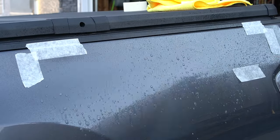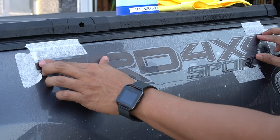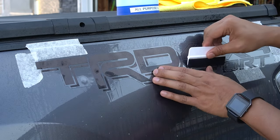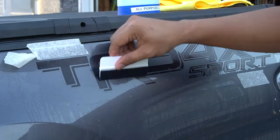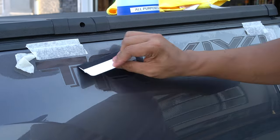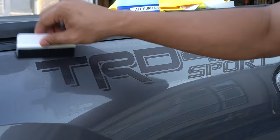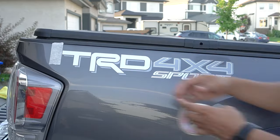Spray the surface again and place the new decal on. Line it up using the tape as a guide for proper alignment. Then grab the squeegee and carefully remove any bubbles and water out. I found that holding the decal in place with one hand while using the squeegee was effective. This ensures the decal will stay in place while the water dries. Then wipe the excess water with a microfiber cloth, remove the tape, and repeat on the other side.